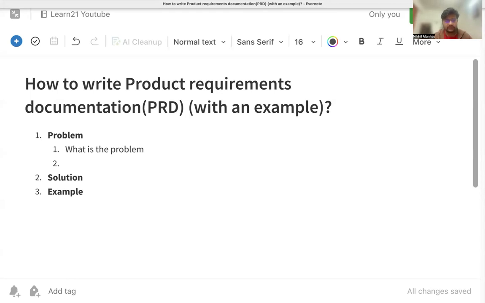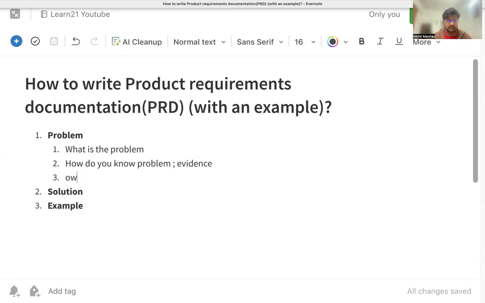We are not in the business of creating these features. We are in the business of solving problems. So start with the problem. What is the problem? How do you know that it is a problem, right? It should not be a hunch. Do you have any data supporting it, or has any customer told you, right? Very clear data, which gives you the evidence that there is a problem. It's not just a hunch, right?